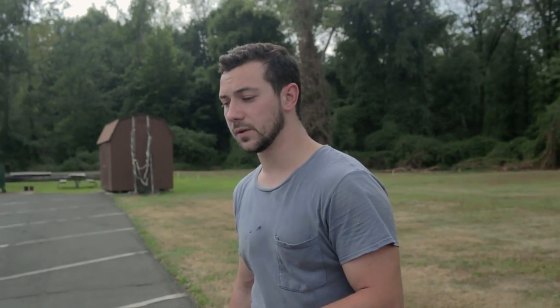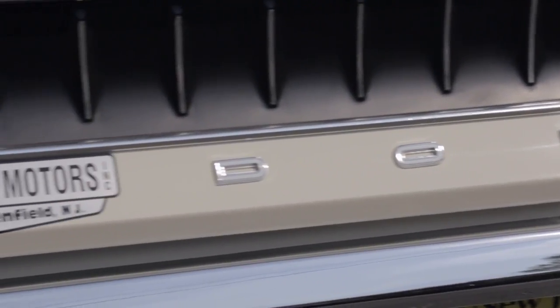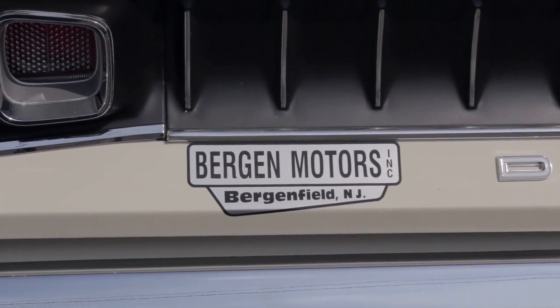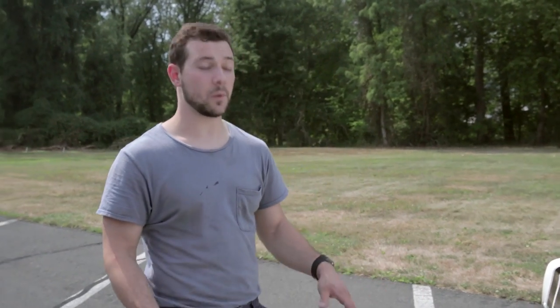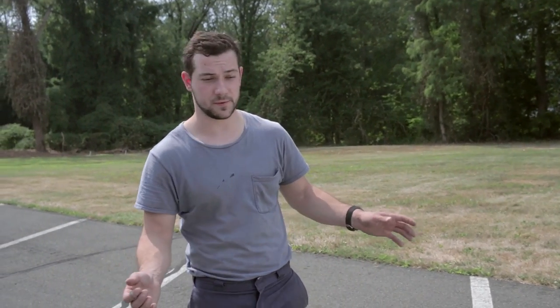The car was originally purchased at Bergen Motors from Bergenfield, New Jersey. When we received the car from the original owner, it still had the dealership decal on the rear — that was something I had to preserve. It's part of the car, so we had it reproduced. We restored this car keeping in mind that it was a very original car, but the gentleman who purchased it definitely wanted to do a few upgrades that were totally acceptable as far as I'm concerned.